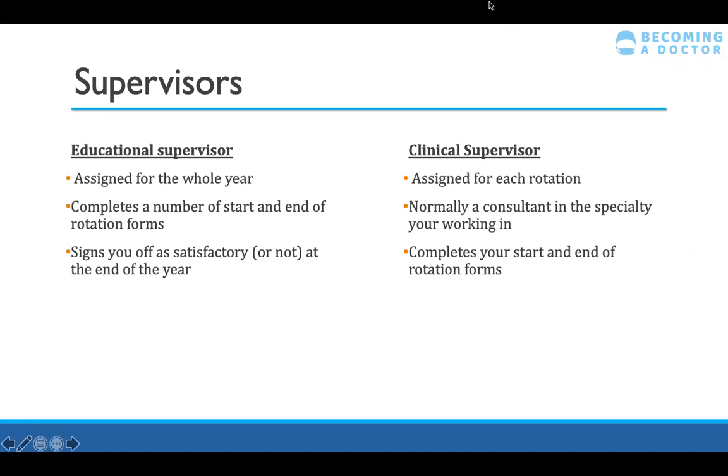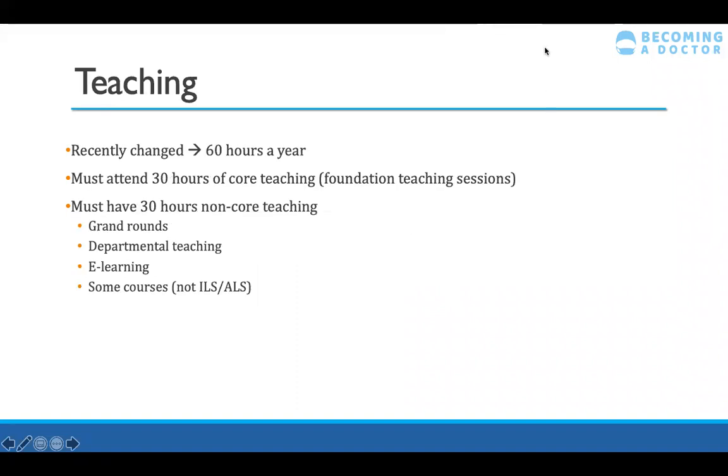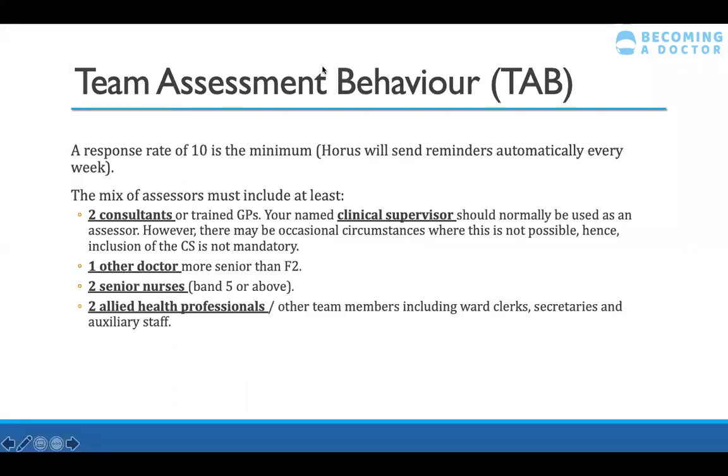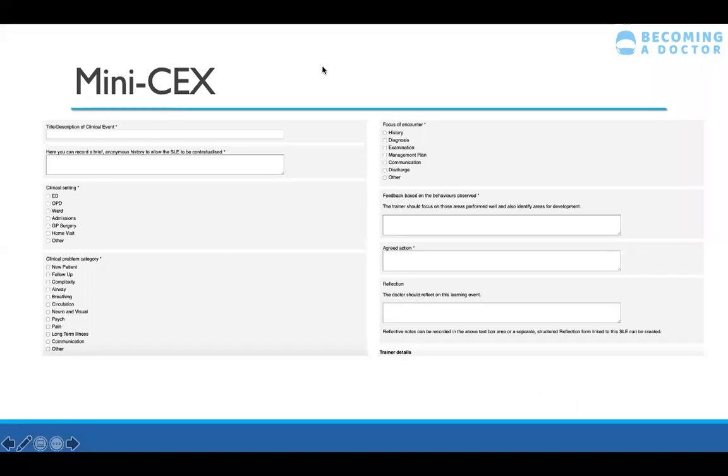I'm just going to pause there, as I got a couple of questions. Let me just have a look at those. So one of the questions is, what is a mini CACS? Sorry, I wasn't very clear on that. It's a mini clinical evaluation form. I'll just go back to that slide. So it looks like this.